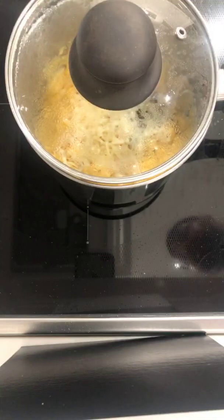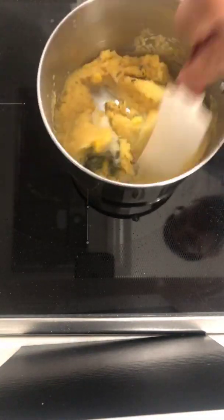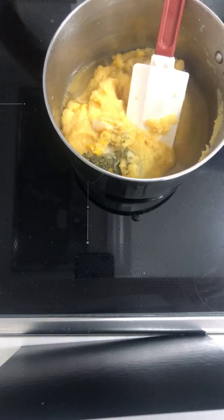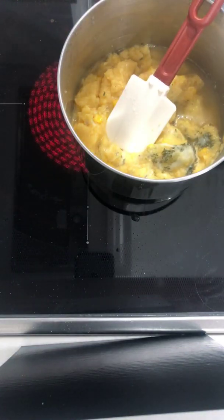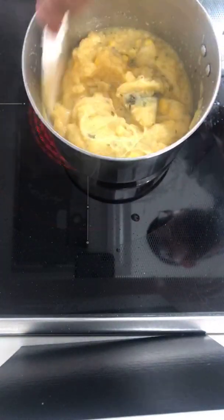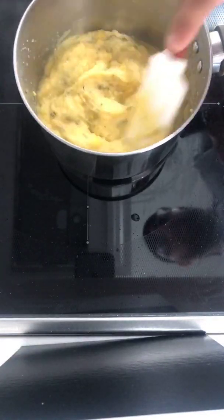Just bring you back. See how Mr. Polenta's looking. Add a little more liquid. Currently, this is at a low simmer temperature-wise. You do not want to bring it to a boil. You do not want to keep it at a boil. The lower the heat, the better. Nice and a little creamy.